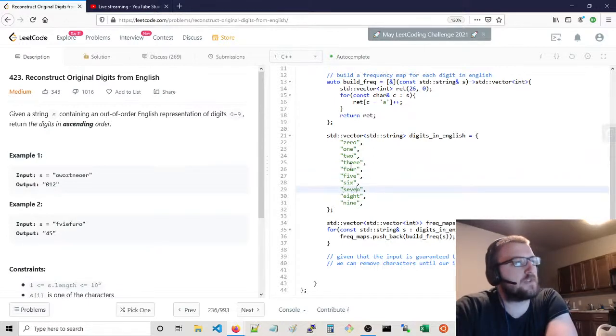However, for 0, there's got to be a Z, and N I don't think overlaps. N overlaps at 7, but there's a V for 7, right? You could maybe take something out for a 1 that was meant for a 7. If you could identify unique characters for each, then I think you're in good shape. There's an N for 1 and an N for 7, so 1 is not really unique. So I guess you would do 1 last.